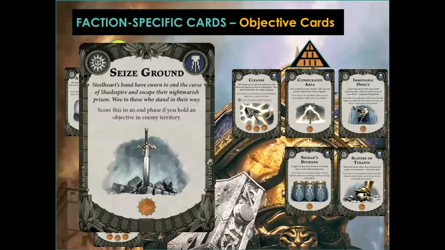We have Seize Ground. Score this in an end phase if you hold an objective in enemy territory. I'm going to give this a B because if you decide to play an aggro style and you get into your opponent's territory, it's pretty realistic to be able to grab one of the objective tokens in that territory and hopefully just not get knocked off of it before the end of the round.